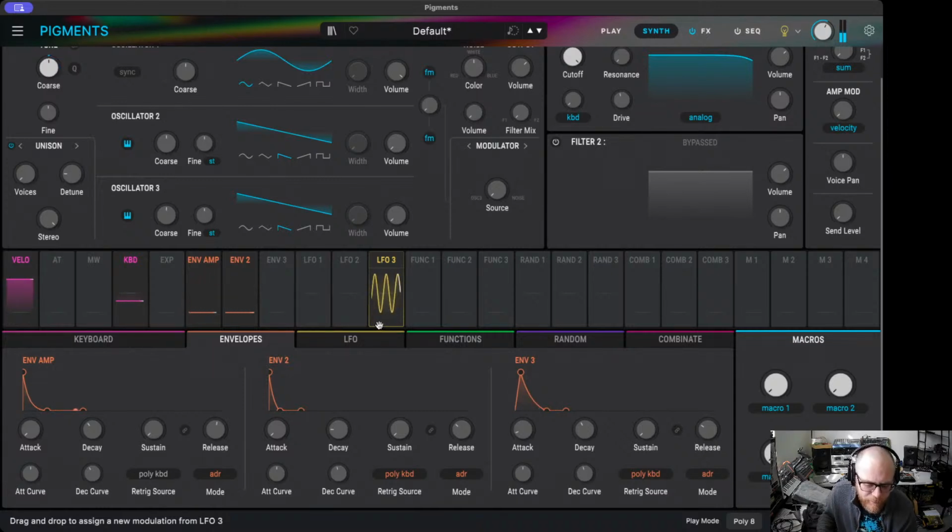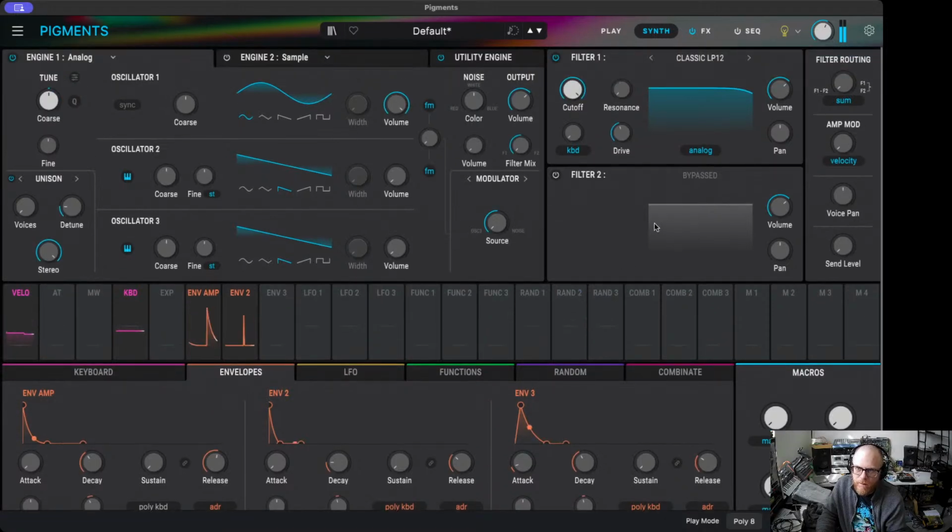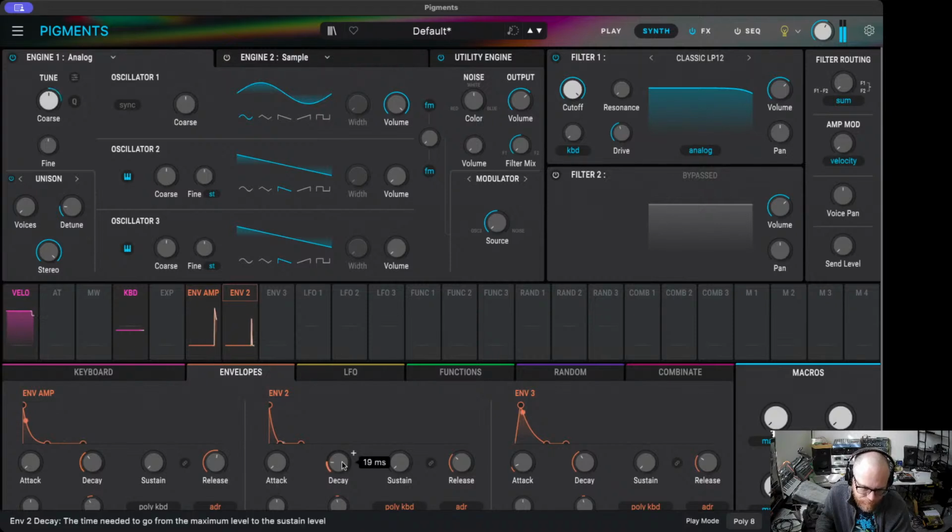So as you can see already, we have a pretty good drum sound already, a kick drum sound, just by sine wave and a little bit of drive in the filter. Really, that just gives a few extra harmonics, a little more presence. Two envelopes, one for the main body of the sound, and one for the pitch.